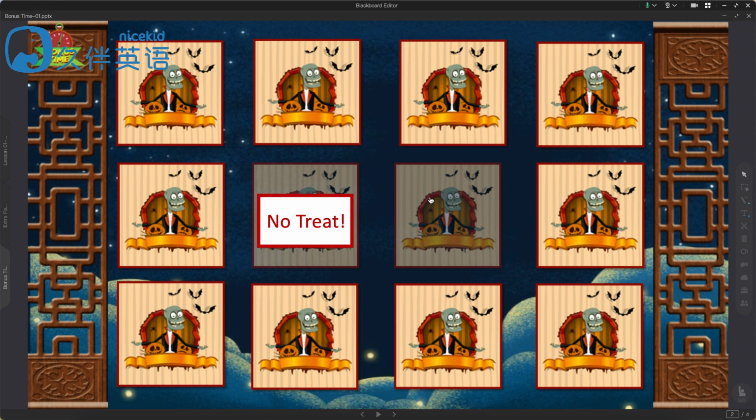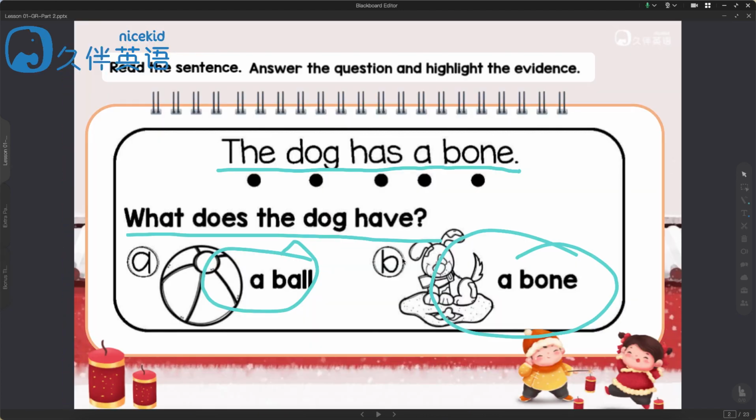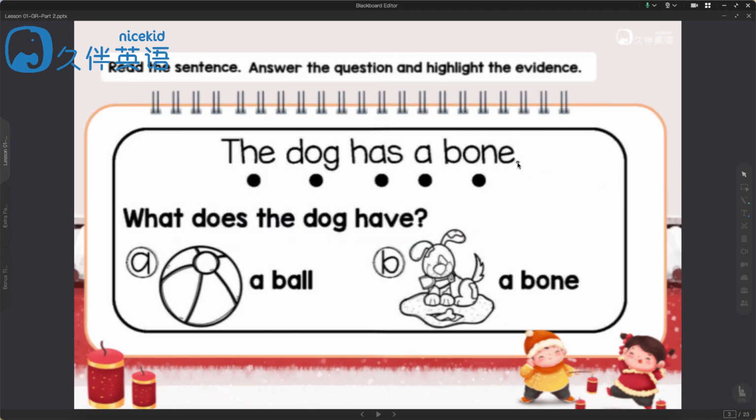So when do we use the bonus time? We don't play the game from the beginning, from the first box to the last box. No. We only play this game when you find the student is a little bit distracted or a little bit tired. It might be a challenge for the kids to sit still for 60 minutes. It's the same for the next slide.